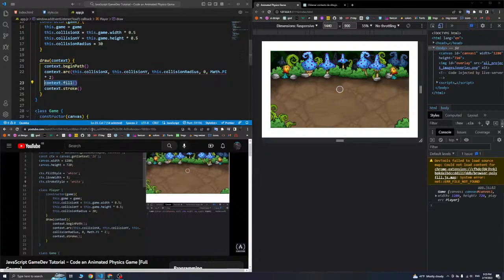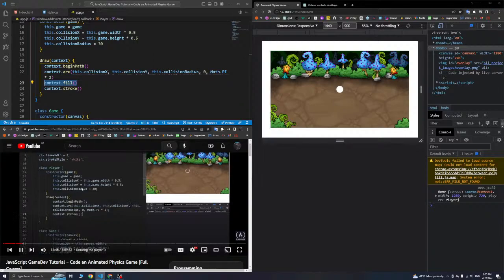The problem with that is that the draw method will be called 60 times per second, and changing canvas state like this could get performance expensive. It's a good idea to structure your code in a way where you change canvas state as little as possible. And when I say canvas state, I mean anything from transforms to changing colors of fill style and stroke style. That's why I put this code here instead of placing it directly inside the draw method, to make it run as little as possible while still applying the colors and settings as I need them.